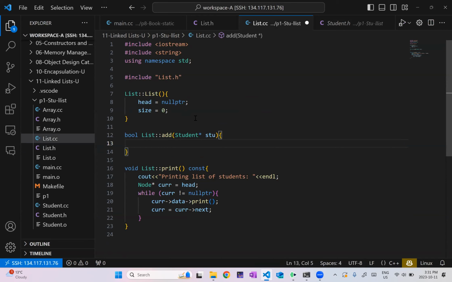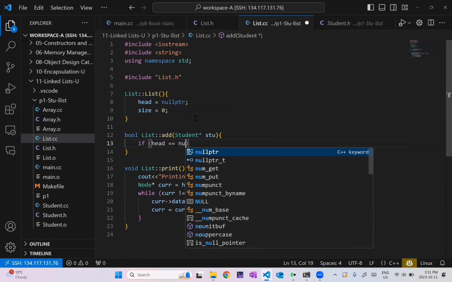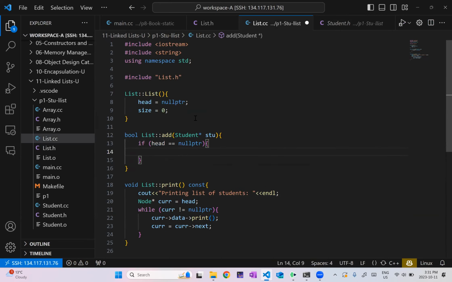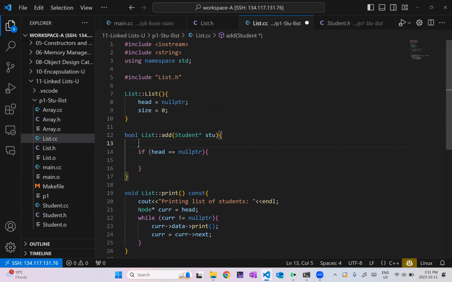Okay. So what did we want to do? We want to say, well, if the list is empty, we want to add right to the beginning. So we'll say if head is equal to null pointer. Well, in this case, my list is empty, so I'm going to make a, actually, whatever happens, we have to make a new node, so let's do that.